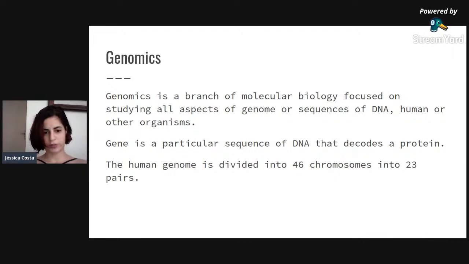The human genome is divided into chromosomes in 23 pairs. The last pair is the sex pair, to determine feminine and masculine. Genes are located in chromosomes, okay? Because we need to think, where are genes in humans? They are located in chromosomes.